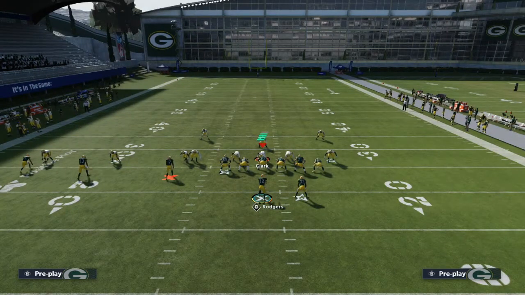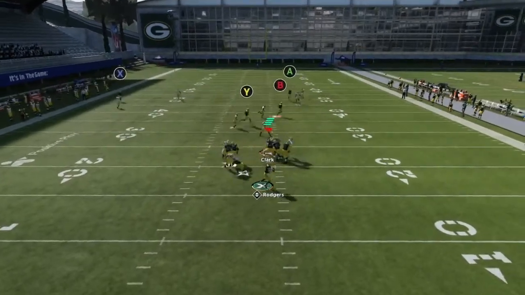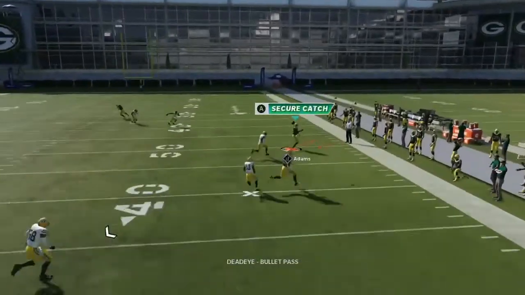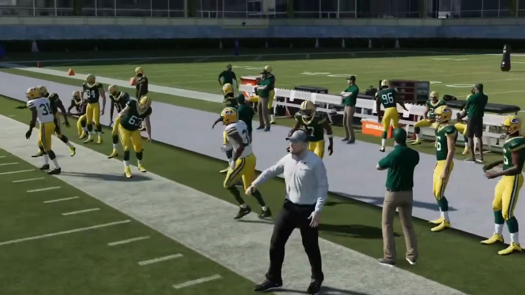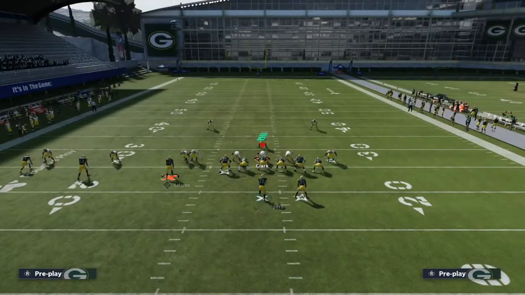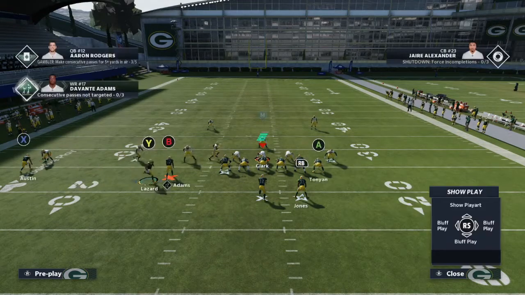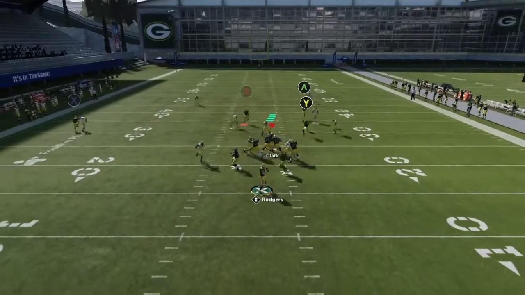So let me snap the ball here. And as you guys are going to see, I'm going to get pressed at the line, and it's going to throw off our timing just a little bit. To avoid that, we want to take advantage of the motion snaps, not only because we get the free release, but a lot of times too we get a little speed burst. And again, we got a little speed burst there.